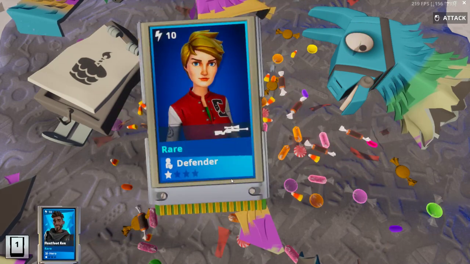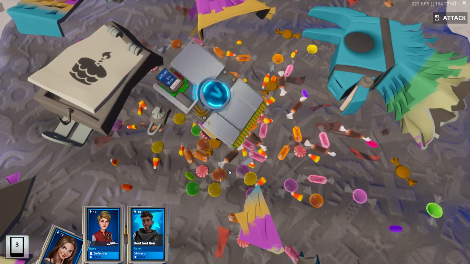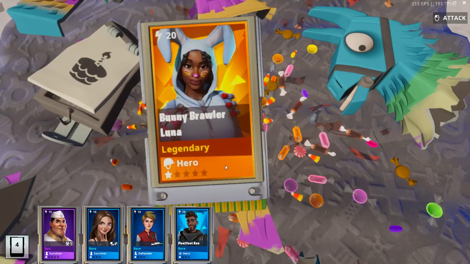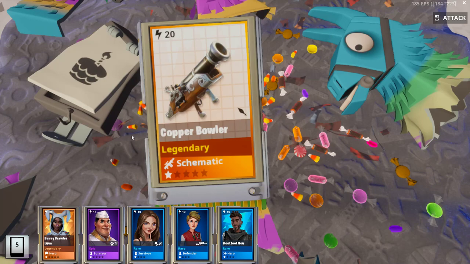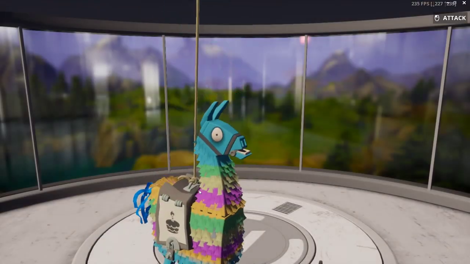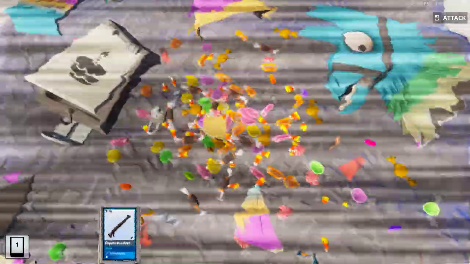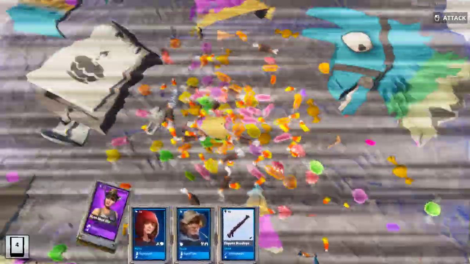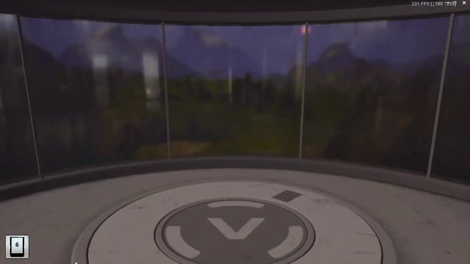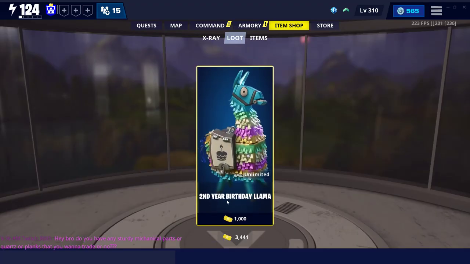Hello. Let's open it. Fleetfoot Ken. Alright. Good for movement speed. An epic survivor, Bunny Brawler. See? Good decision, guys. Good decision. The Bowler. Really good. 4 more to go. Okay. That's a Deadeye. A Rat-a-tat, the best spray pistol in the game right now. Probably, I should say.